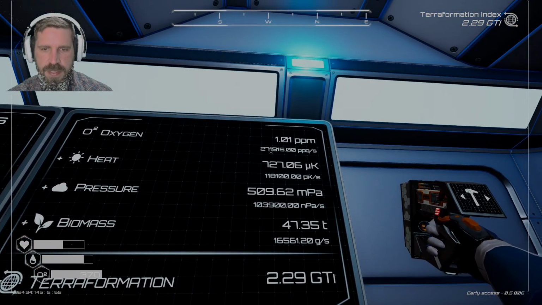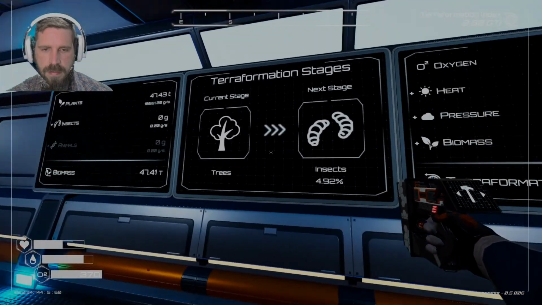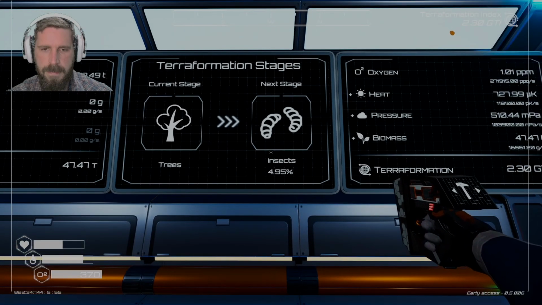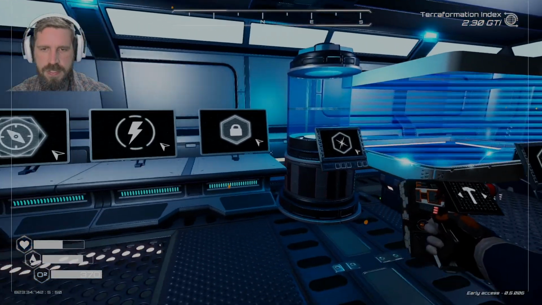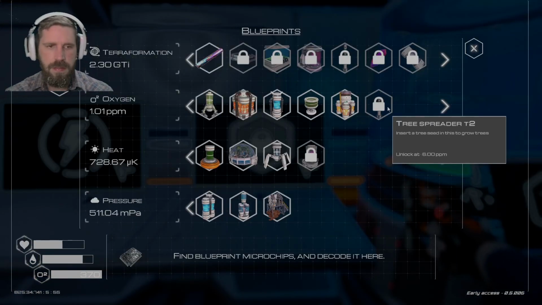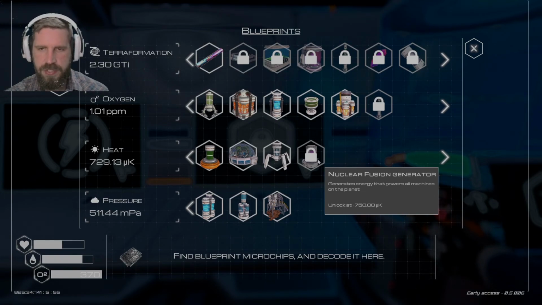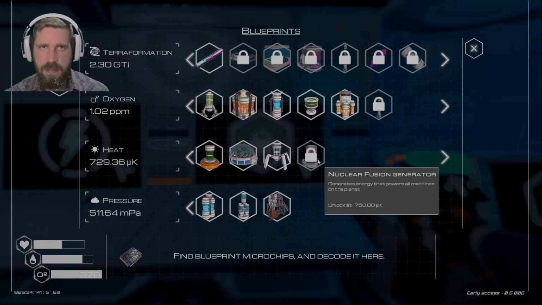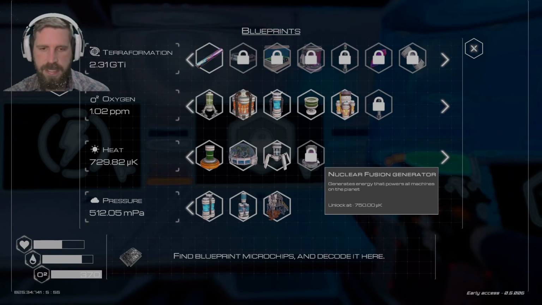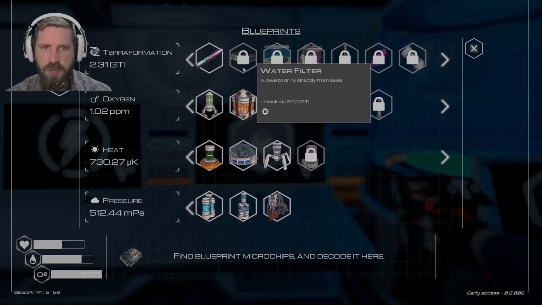I didn't even look to see what the oxygen was before. Oh, we're entering the insect stage now. So we should start seeing little larvae pop up everywhere. And we're so close to that fusion generator. I would like to get that today. Don't know if it'll happen. But here's to hoping.